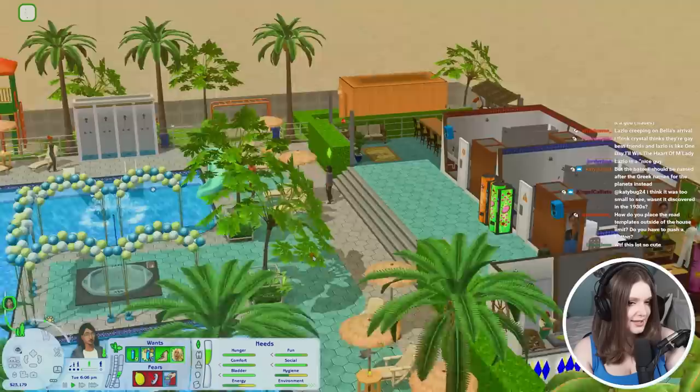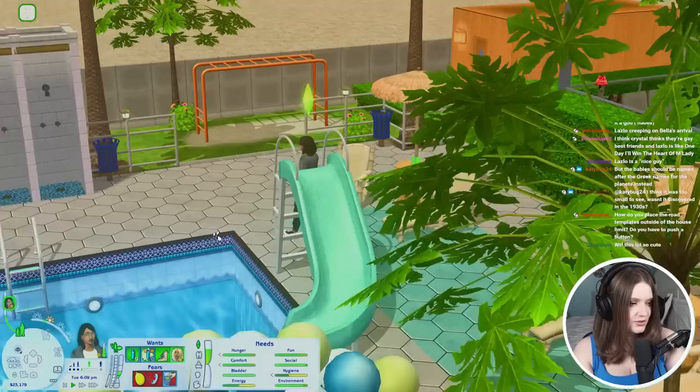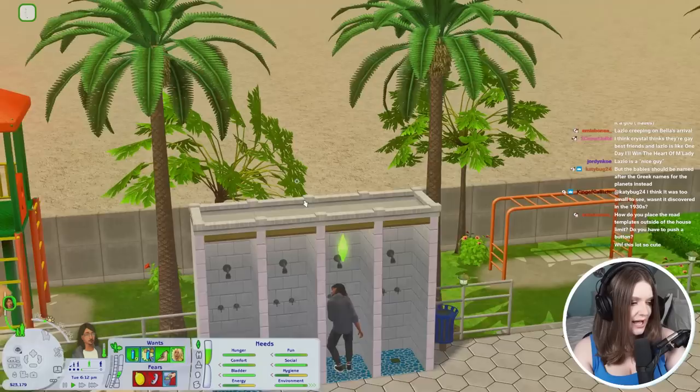Isn't this lot cute? It's from the Sims 2 lot database. You can just Google it if you want the lot. How do you place row template pieces outside of the house limit? Do you have a push button? It's move objects on that lets you do that.